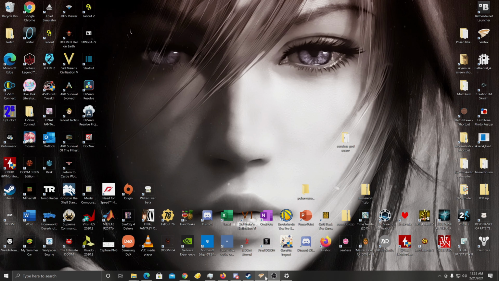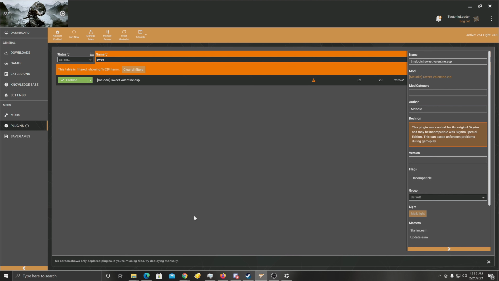Close out of the launcher. And come back over here to Vortex. You can see the plugins are updating right now. They're spinning Wheel of Destiny. Now, Vortex takes a hot second to update depending on how long your load order actually is. My load order is very long, so I'll see you guys in about 2 minutes.